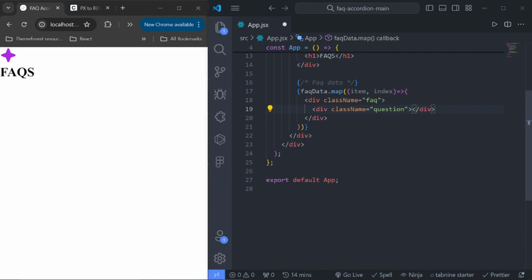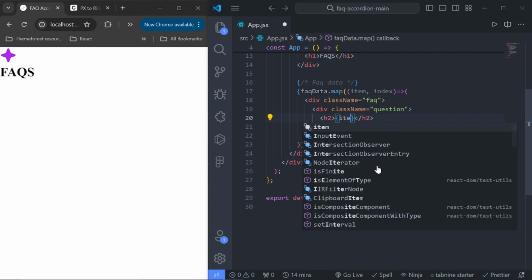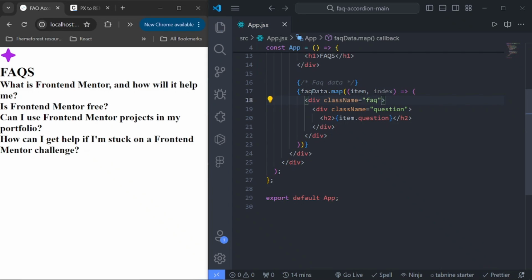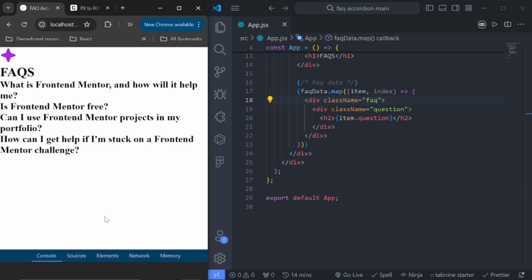So inside the question, we'll also use an h2 and just bring in the question, say item.question. I should also give this a key of the index so that React will know which index we are currently in and won't conflict the classes. If this is not here and I save, I should get an error right now.